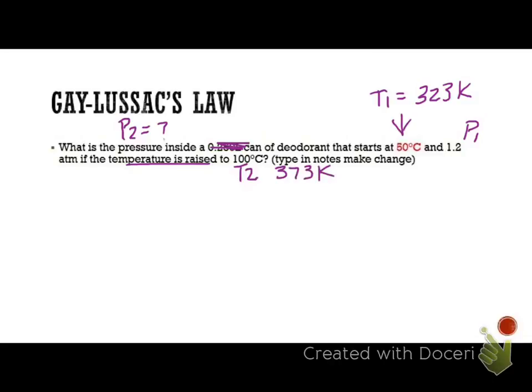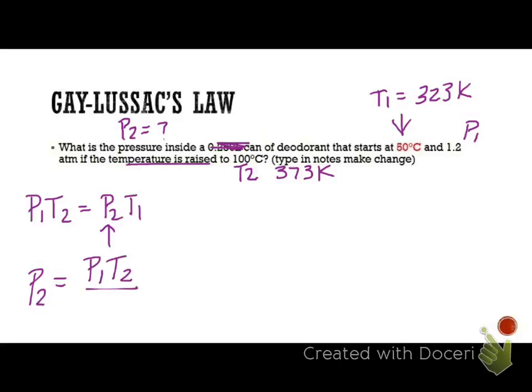Okay? So we have P1 times T2 is equal to P2 times T1. And we are solving for P2, so we're going to isolate P2. T1 is going to go to the other side, and it'll go on the bottom in the opposite position. So it should be P1 T2 over T1. And if you're having trouble still understanding how I'm doing that, you might want to go back to the last lesson when I talked about how to rearrange that equation.